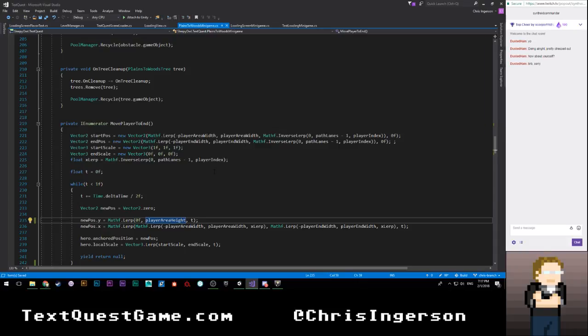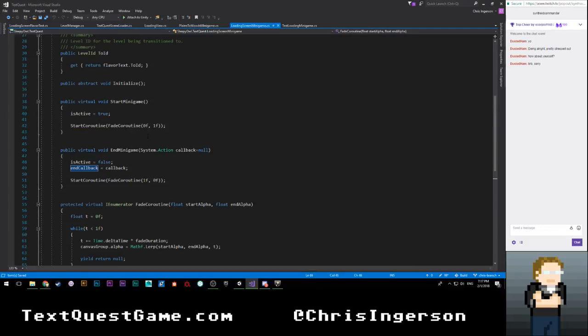So we need to crossfade all audio out whenever we transition, or whenever we fade to black. And then we need to obviously do the reverse when we fade in from black. We need to fade audio in. And we need to assign sound listeners to every mini game. So that's going to be interesting.